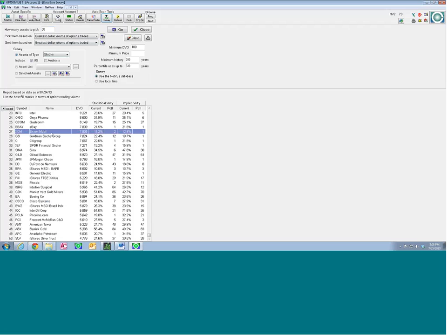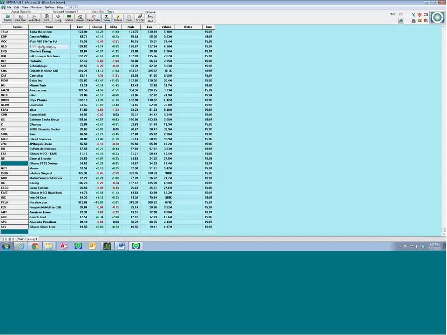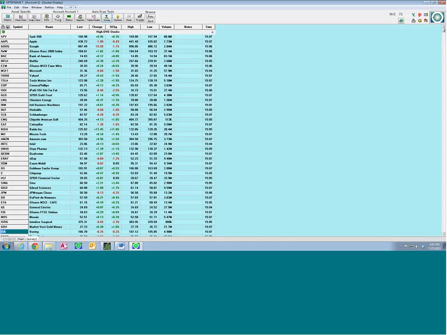It doesn't look like it did anything, but if we go back to the quotes display, and you can always navigate around in the program using the Window tab. That's the most efficient way to navigate the program. It tells you all your open windows down in this section here. So we see the quotes display there. Now you see it brought these in under this grouping that we have, under this new tab that we created, Survey 1. We now have high DVO stocks, and all 50 of them are in there.